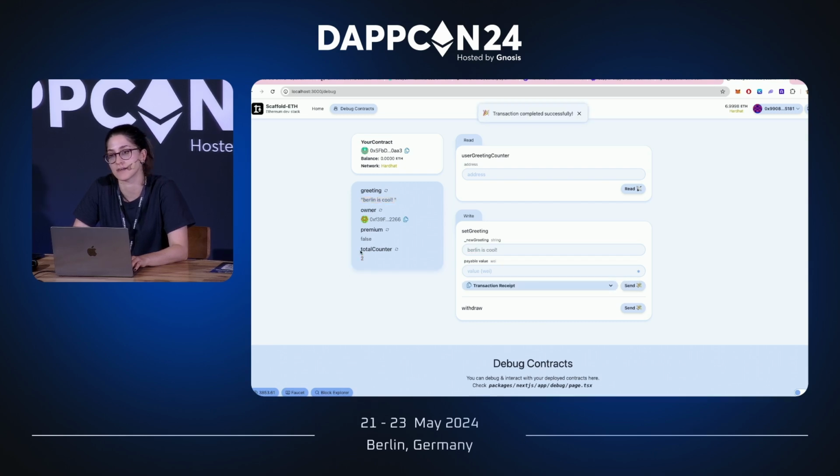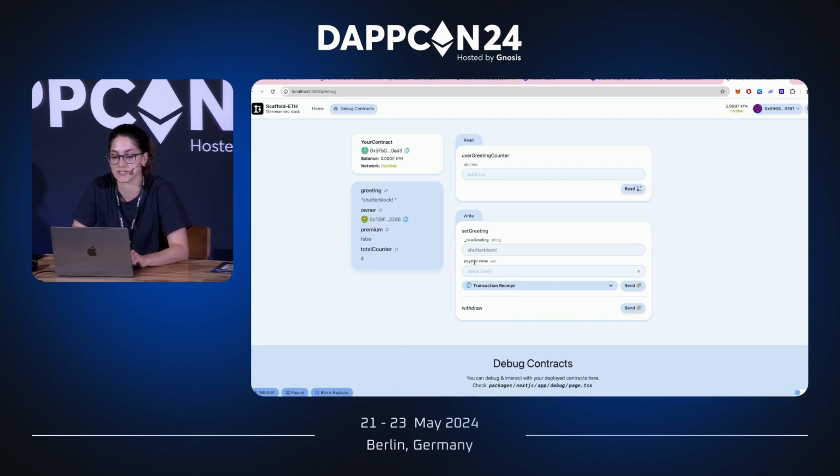The smart contract keeps track of a counter, which is updated every time you update the greeting. So you can write DappCon, send, and the counter increases, or Shutterblock, send, counter increases. And one thing which is different in Solidity, if you're coming from another programming language, is that there are payable functions, which accept money.